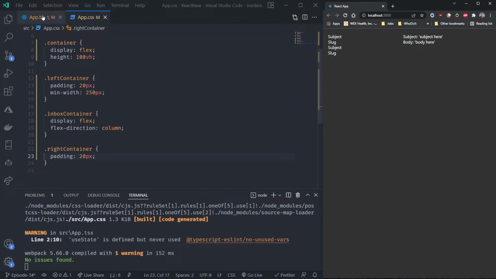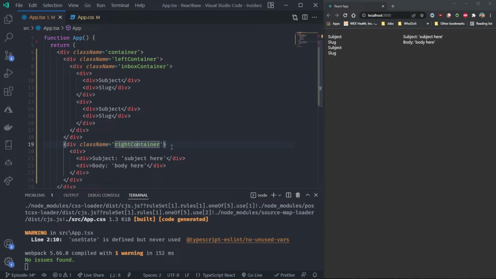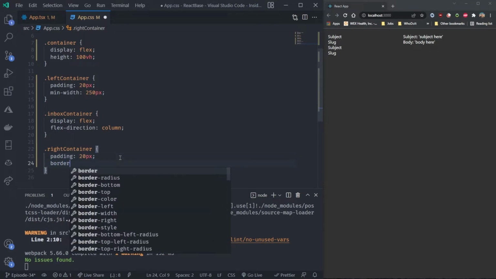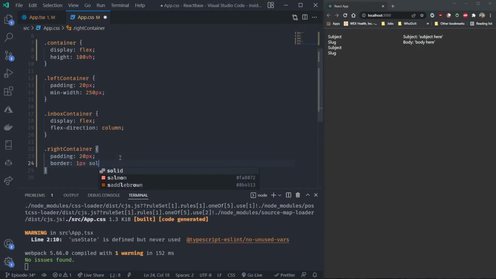The one thing I am a little concerned about is the size of this container, so I'm going to throw a border on it quickly. We'll make this one red for a minute. That is okay.